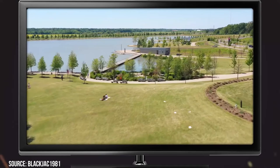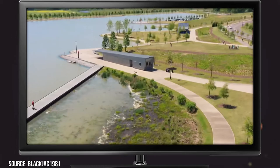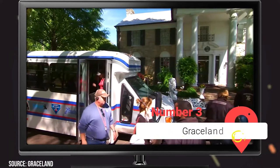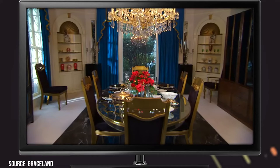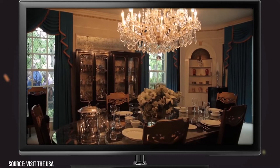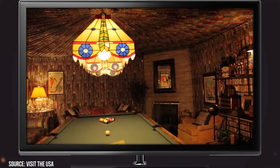Number 3: Graceland. Visit the house of the king of rock and roll, Elvis Presley. Graceland is one of Memphis' main attractions. It's a bit more pricey than the other places on this list, but those places weren't where a music legend used to live. The tour costs a minimum of $47, with prices going up as you get fancier. Graceland is open every day except for the holidays. August especially is overcrowded due to the annual Elvis Festival, so to get the most out of your trip, try getting there early.